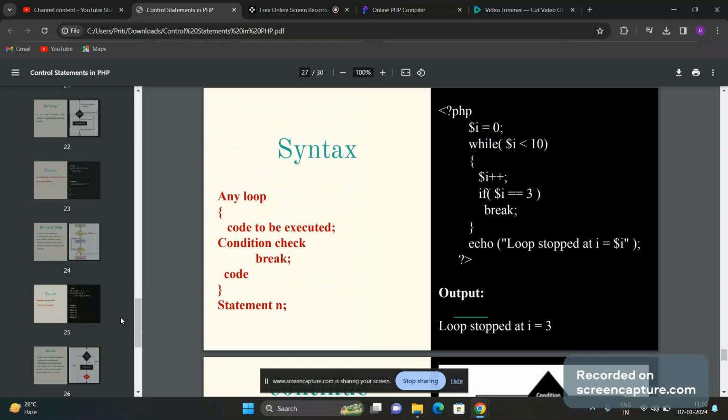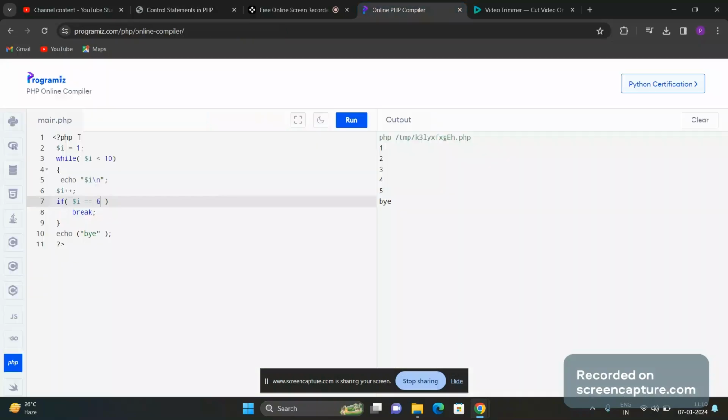We will see an example. Now suppose I have a record of 10 students. It is a class of 10 students and I want to print batch 1, which is the first 5 students. So I have initialized $i to 1, and since I have a record of 10 students, $i is less than or equal to 10. I am printing the record of each student.